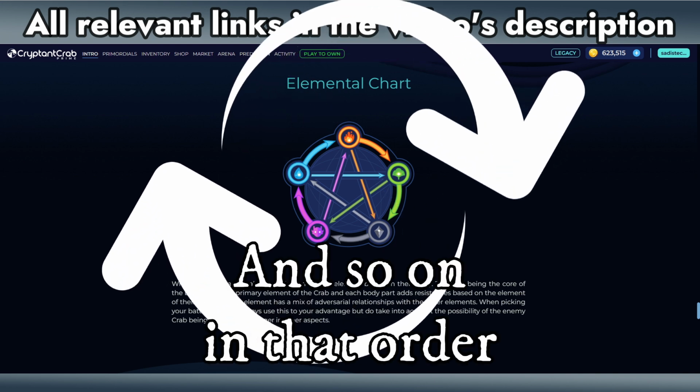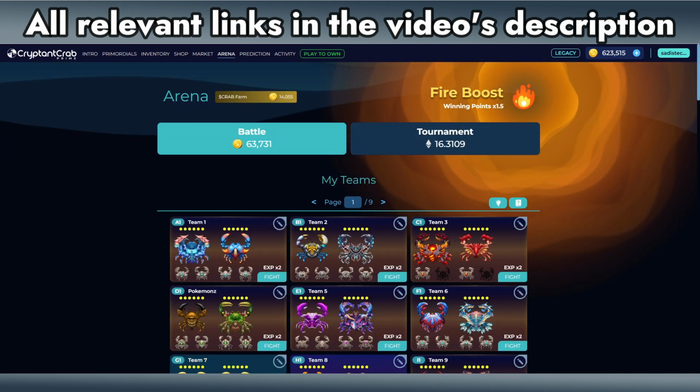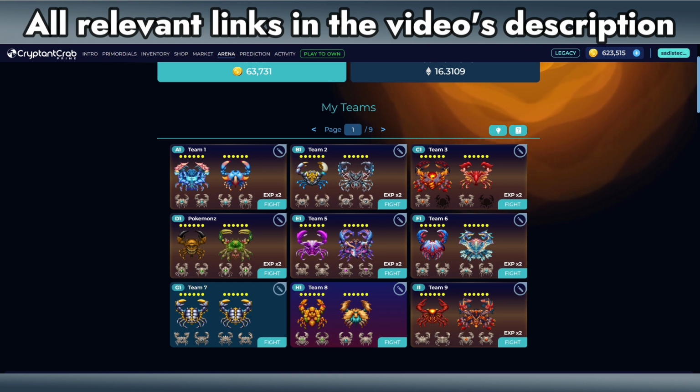Now let's jump to the actual arena. So here we have the actual arena, and there is a lot to take in on this page, but we'll go over most of it one by one. The basis of the game is you build a crab team, you empower the crabs however you want with fossils and their own stats and such, and then you send them out to fight.